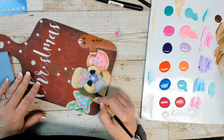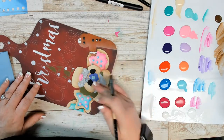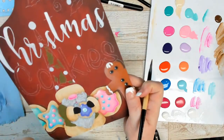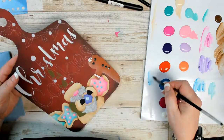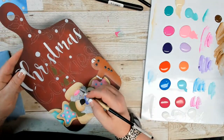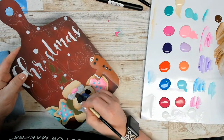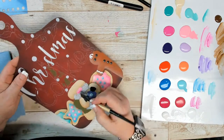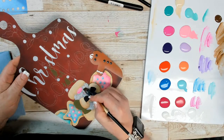I know, why blue? It's because I shade whites with blue. I've got a hair right there. It was in the beard. It was all good, but it wasn't the right color. And then we're going to separate his mustache with a little float too. Right there and underneath the nose. Just like that.